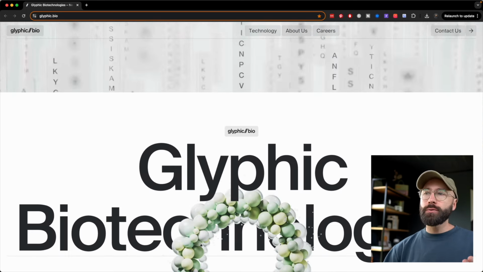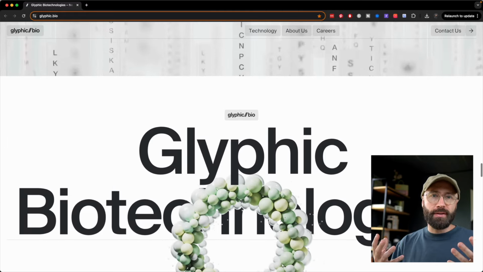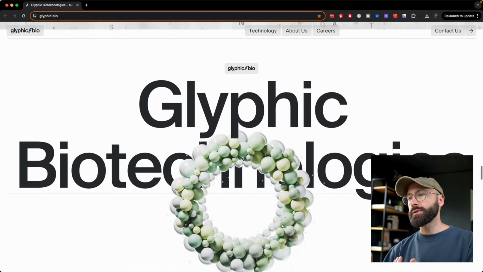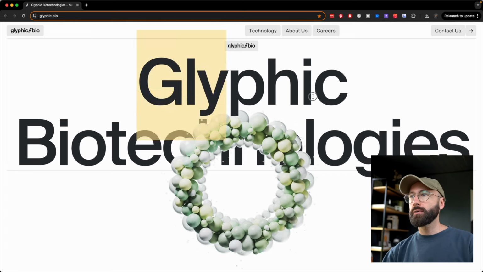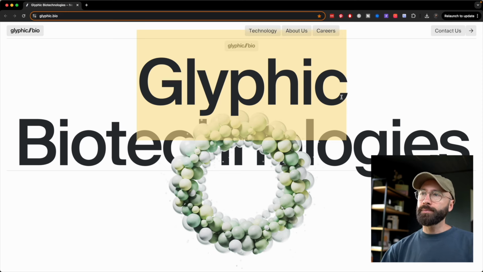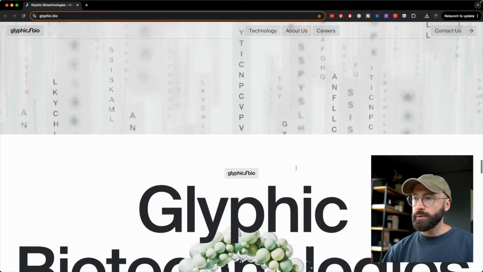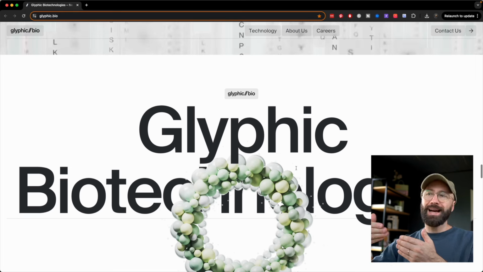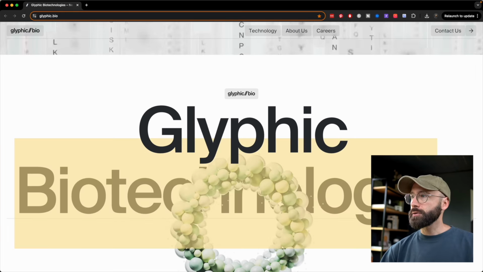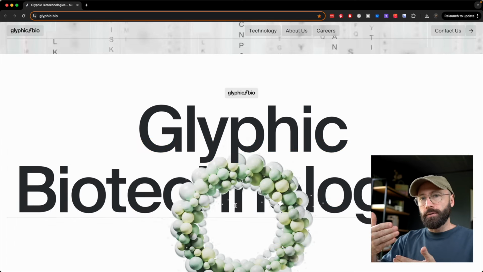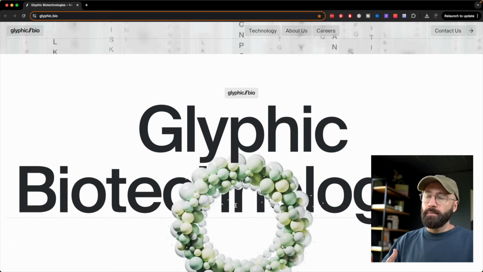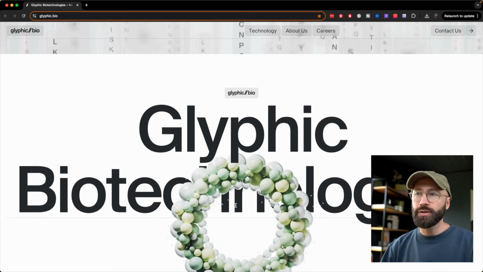And you can also use this with typography and graphics. So I love to use this type of technique to create depth. And so here, take a look at how glyphic is on top of this graphic, and as you scroll you can see how it moves in behind it, and then biotechnologies is in the background. So there's really 3 levels of distinct depth between the elements in the composition, and this gives us this natural vibe.